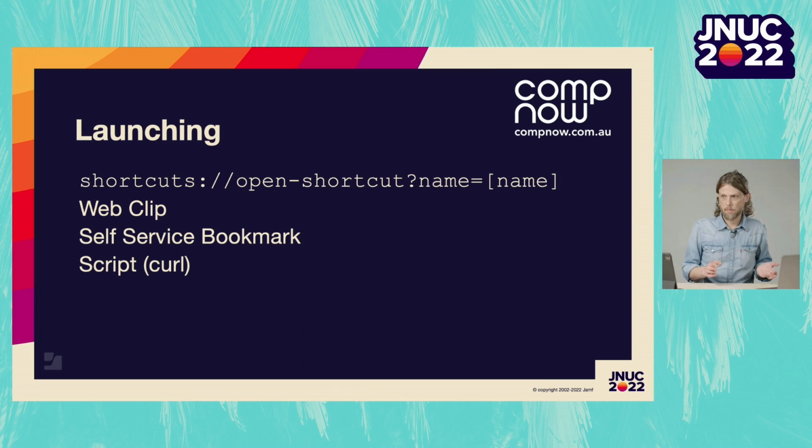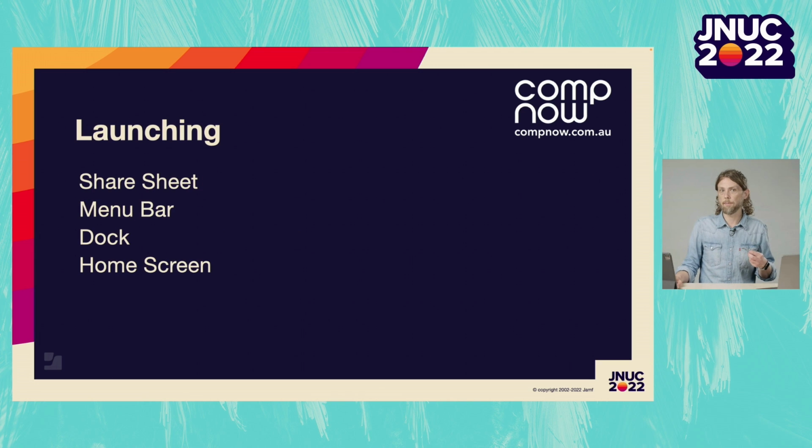shortcuts have URLs. Just like system prefs would be known to many Mac admins, you can pipe in a URL to go to a specific preference pane, or you could, up to Monterey, including Monterey, maybe not Ventura, put that shortcuts open URL into a web clip. Clicking on that web clip, instead of like the previous one for sharing, won't install the shortcut, it will run it. You can put it into a self-service bookmark. Clicking on that bookmark will run the shortcut. Or you can actually put that shortcut URL into a script. Not a bad way of doing it.